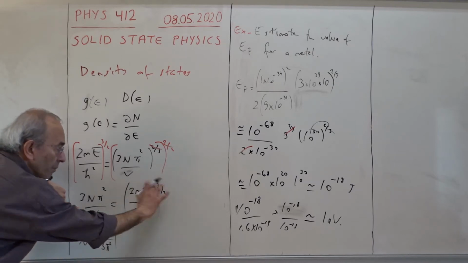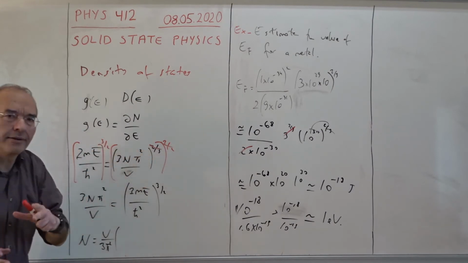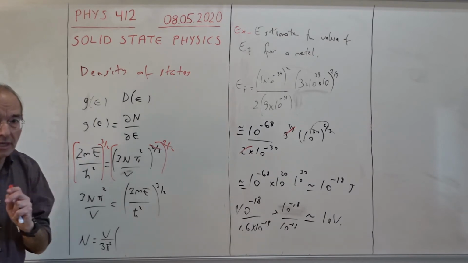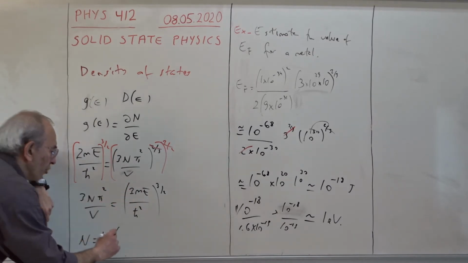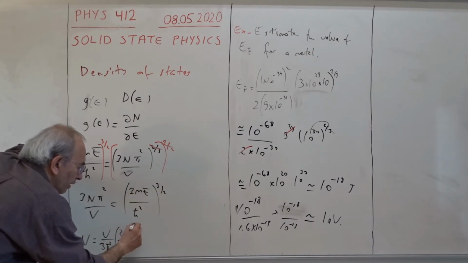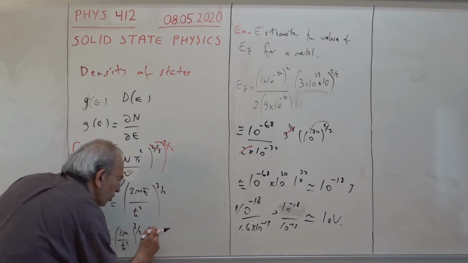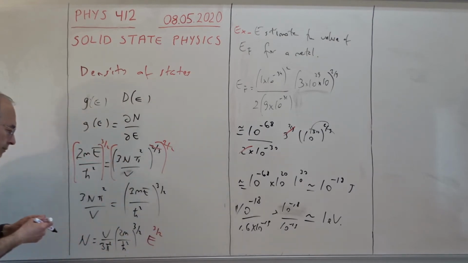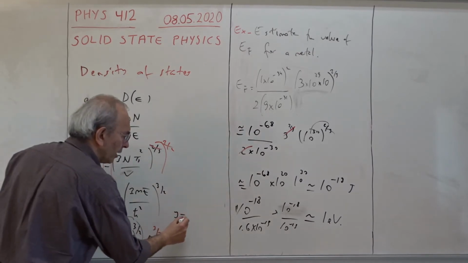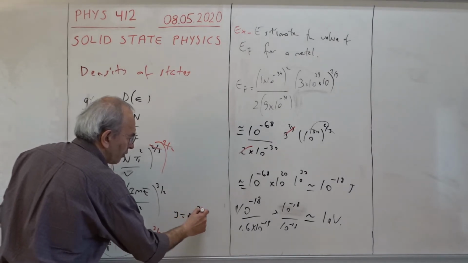Also let me separate this into two parts. Energy is the important part and the others are constants which are not as important as energy. So this is 2m over h bar squared to the power of 3/2, and the important part is here, E to the power of 3/2. So these are all constants. This is something like y is equal to some number a, x to the 3/2.